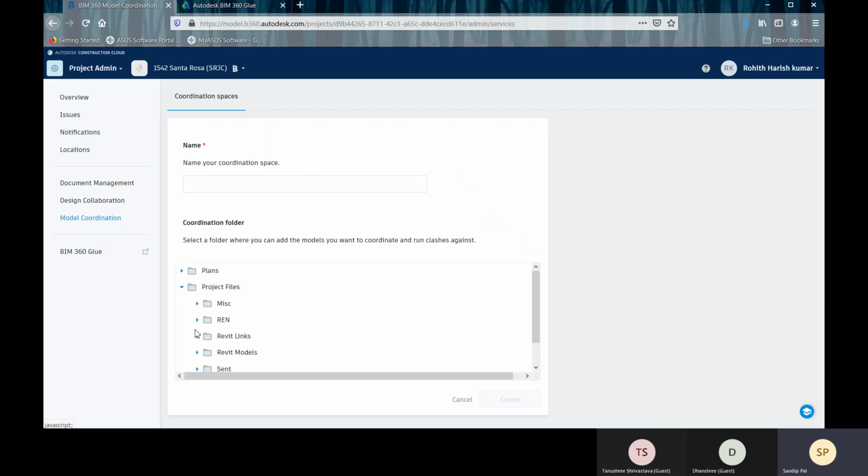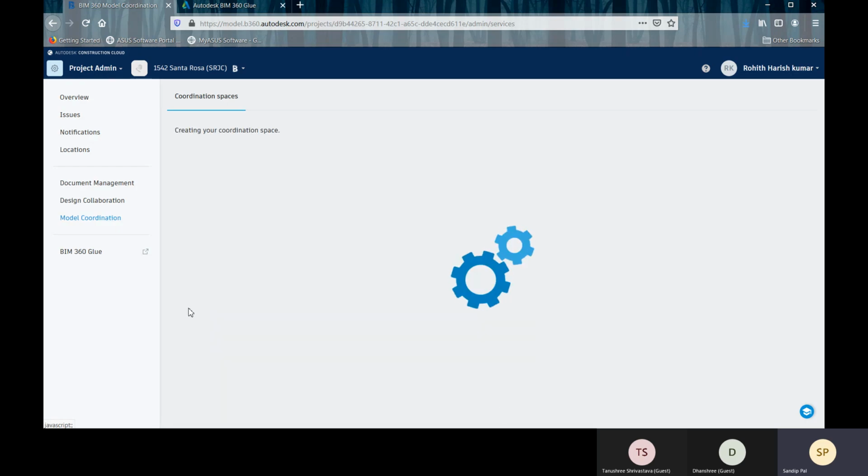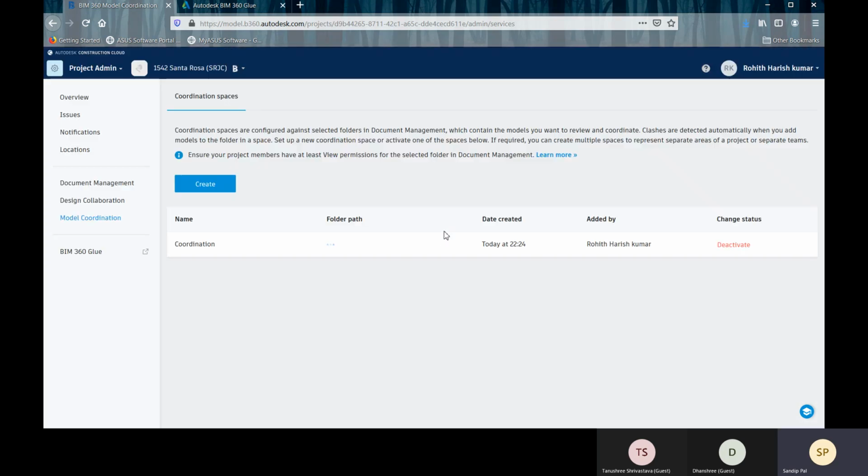Let's choose this one and give it a name. And there your model coordination will be created. So this is how you create one folder for all the coordination files for all the clashes you are checking.